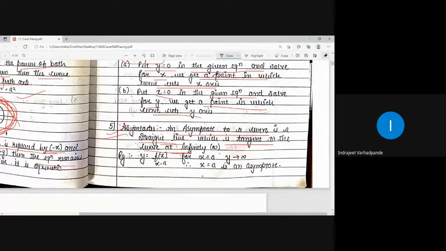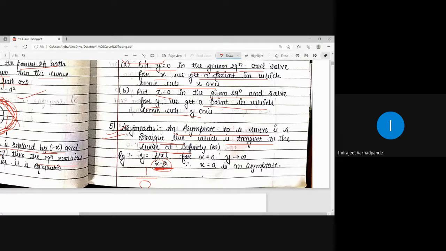It is nothing but a sort of a straight line which is actually a tangent to the curve but at the infinity. यानी जब तक अपन फिगर में देखेंगे वो कभी टच नहीं करेगा because it is touching or it is tangent to the given curve at infinity. Now tell me how infinity is obtained. Whenever denominator of any given fraction turns out to 0. So suppose I have the equation y is equal to f of x upon x minus a. Denominator कब 0 होगा? When x will be equal to a, and when denominator is 0, y will be tending to infinity.